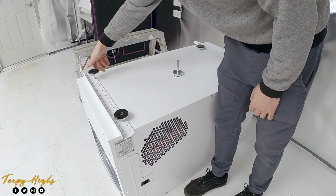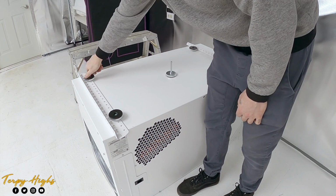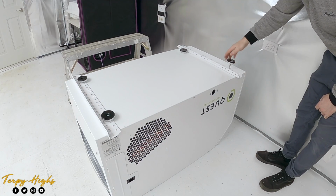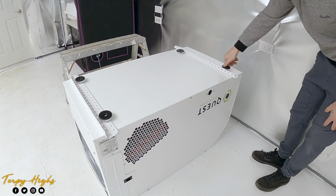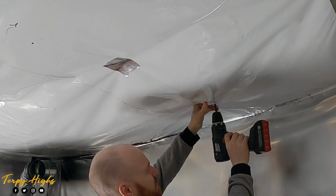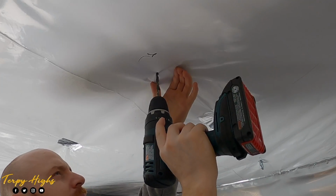I would have liked to use bolts to attach the brackets to the dehumidifier, but for now we're going to use the supplied feet and replace them later on with bolts, just to look a little bit nicer. I've decided to hang the dehumidifier from the ceiling, giving us a little more extra space on the floor to work with, since I'm sure it's going to get a little tight in the room once everything's been installed. I'm using eye screws into the ceiling joists, which gives us a solid mounting location for connecting the mounting brackets up to the eye screws using metal chain.